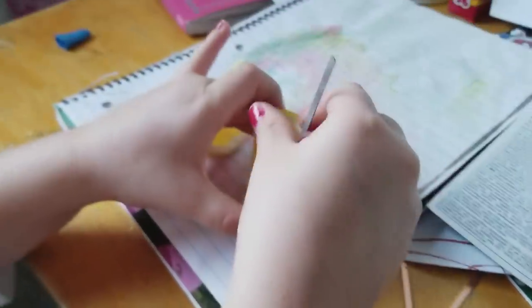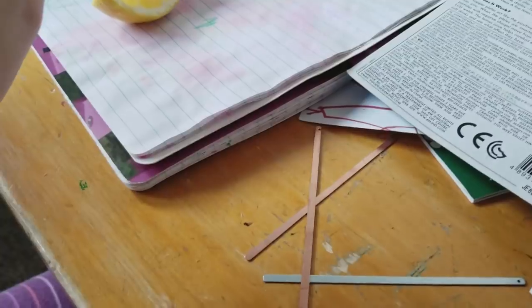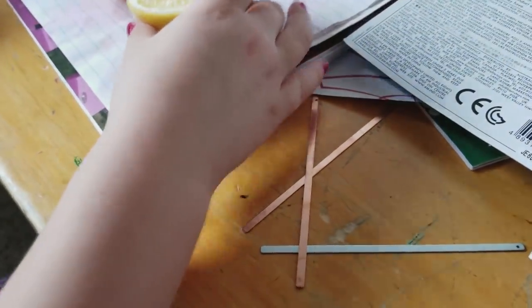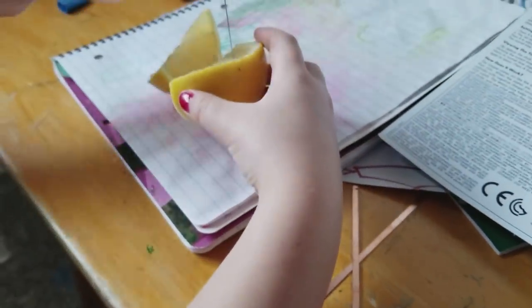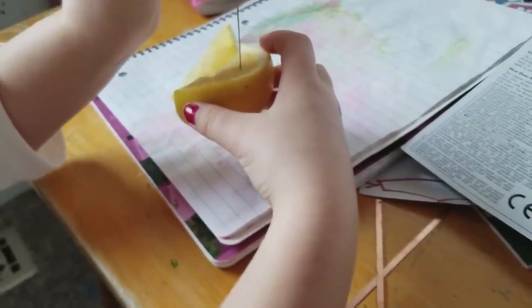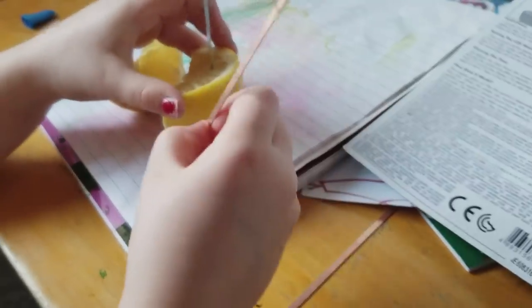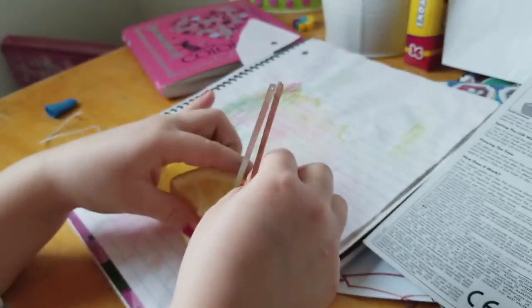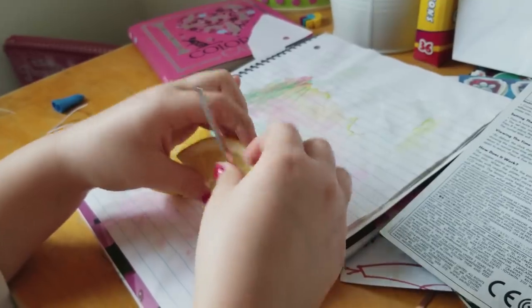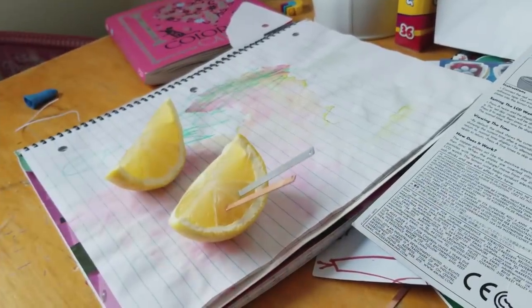Okay, let's just put this in first, the lemon. One, put in this lemon. I put it in the lemon. And now we need to put a copper in that same lemon. In that same lemon? Yeah, put a piece of copper in that same lemon. Forget about the wire for now. It's going to fall out. This, too? So we're putting that in with it? Mm-hmm. Because that's what the instructions say.